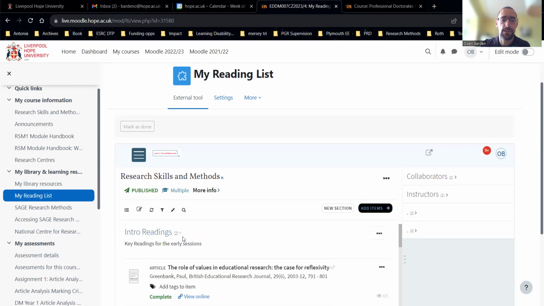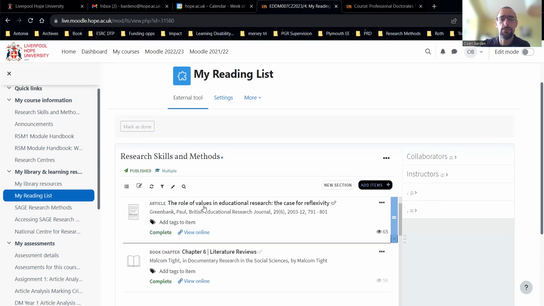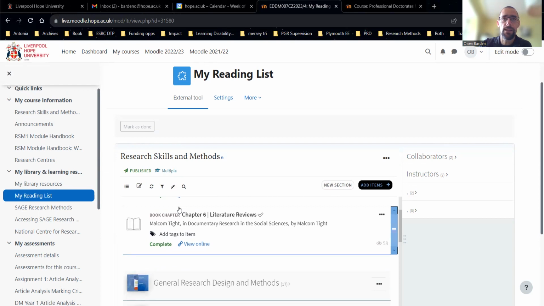And in fact, this text here, The Role of Values in Educational Research, by Paul Greenbank, is something that I'm asking you to read in preparation for the start of the course. In the November weekend, the second weekend, you'll do stuff around literature reviews, and hey presto, right, here's a reading about literature reviews.